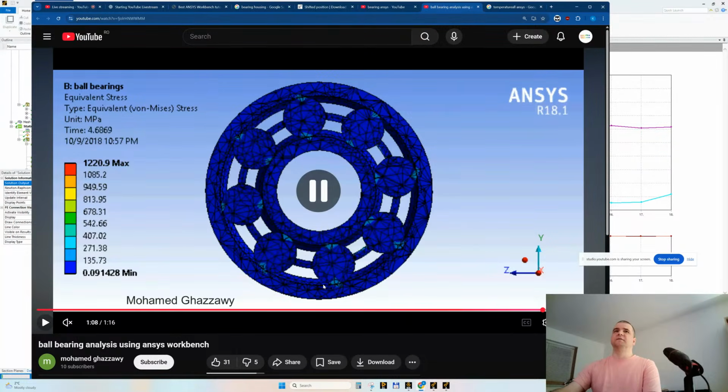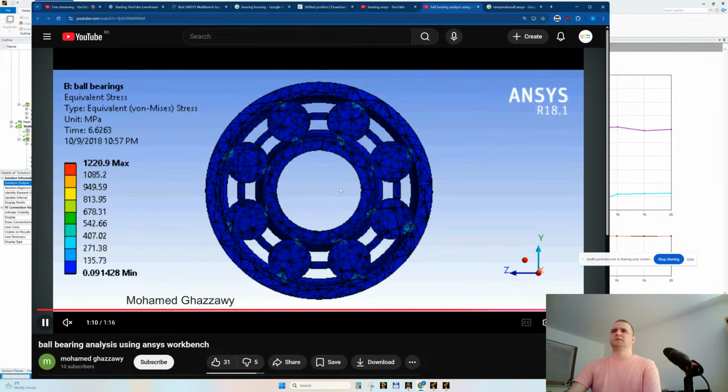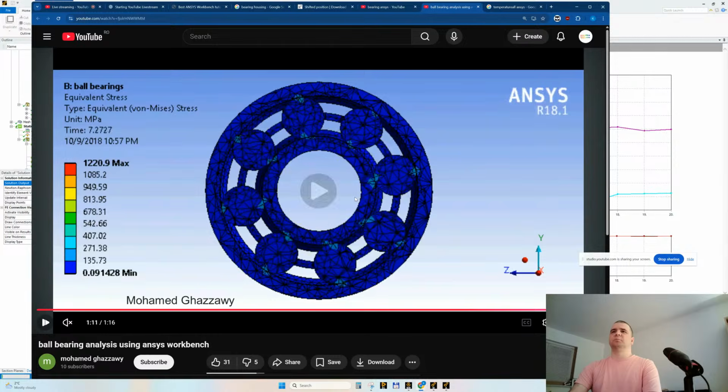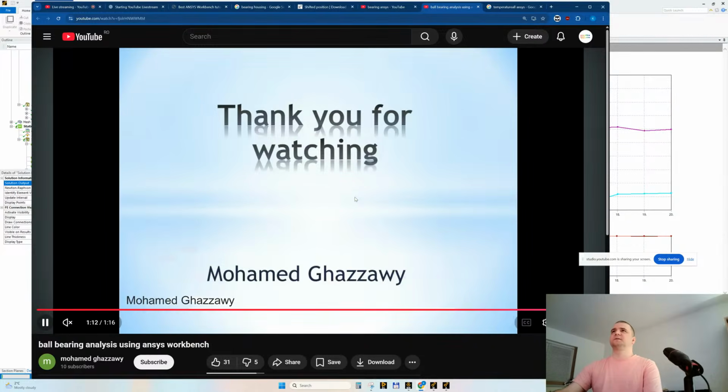Yes. If he would have decreased the threshold, just dragging to, I don't know, 700, 500 megapascals, we would have seen nicer colors and maybe a little finer mesh. A little finer mesh. Not too much, but a little. You see a coarse mesh and the ball bearing works very nice.